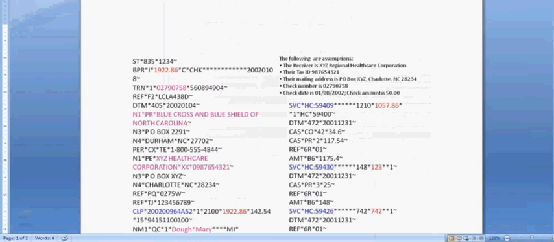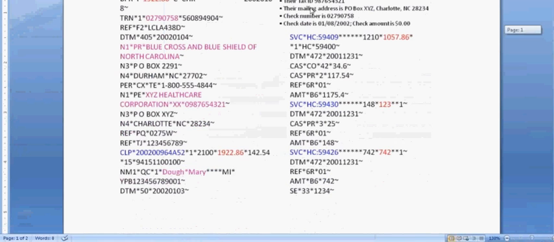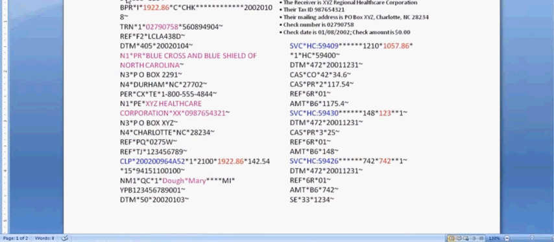And I'll try to enlarge the format here. So this is a typical transaction here. This is the transaction set. That means each and every line in a file is called a segment. And the first two letters or characters identify the name of the segment. Then the rest is the information that belongs to the particular segment. For example, here ST is the name of the segment, 835 is the name of the transaction, and some number here, right? So there is always a name of the transaction followed by the number.